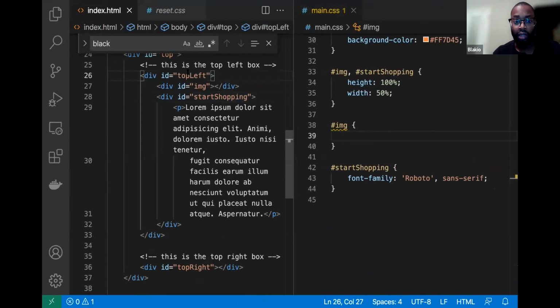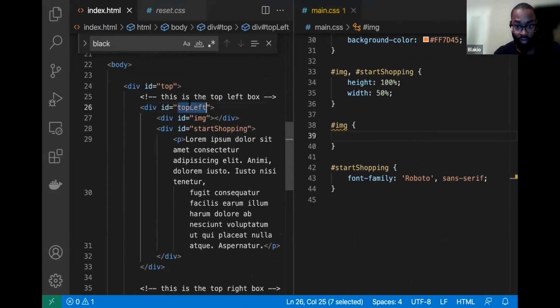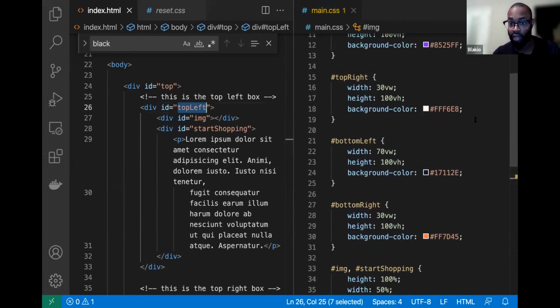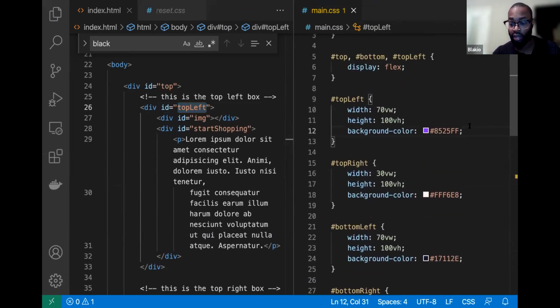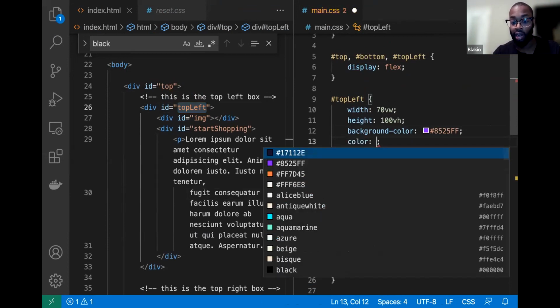And the way I do that, since I know that the whole purple section is the top left, I'm gonna go to the top left in the CSS here, and I'm gonna change the color to white.